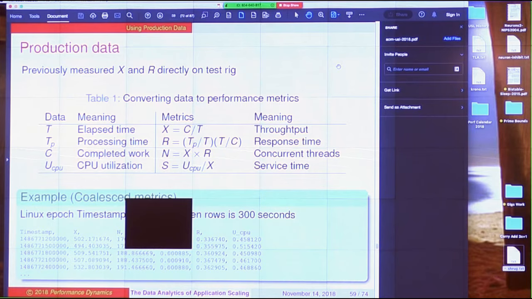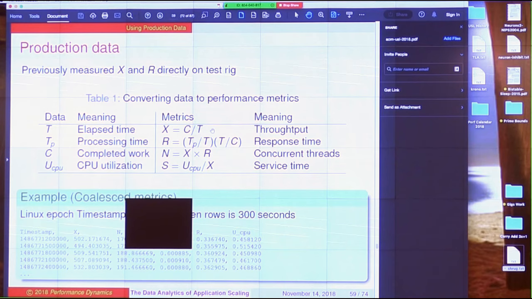But what I'm trying to show here in this table is to separate out the raw data metrics on the left-hand side of the table, so the things like the elapsed time, which we're measuring, that's important to know. The amount of time the thing spends processing, for some definition of processing. The amount of completed work that could be counted. These are things that can be counted inside the JVM that then get exported through the JMX interface and so on. And then Linux can provide information about things like CPU utilization. So let's take the left-hand side as kind of like raw data elements.